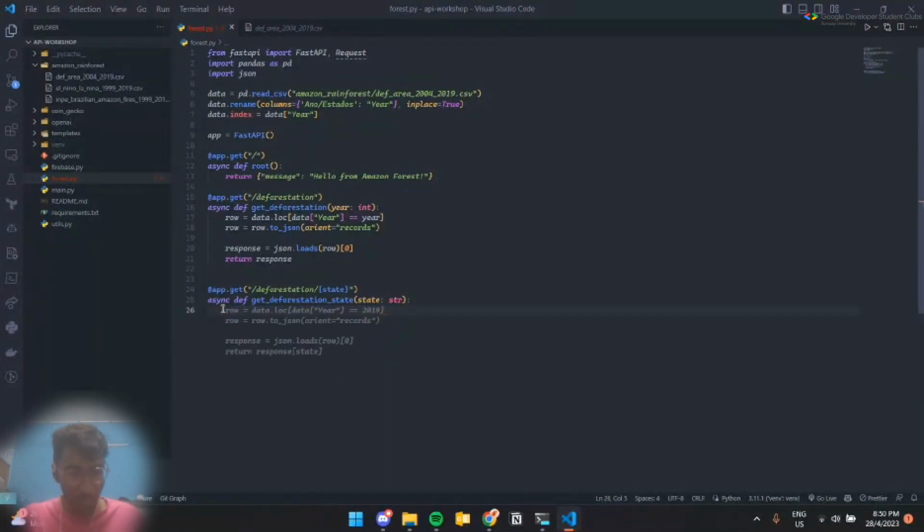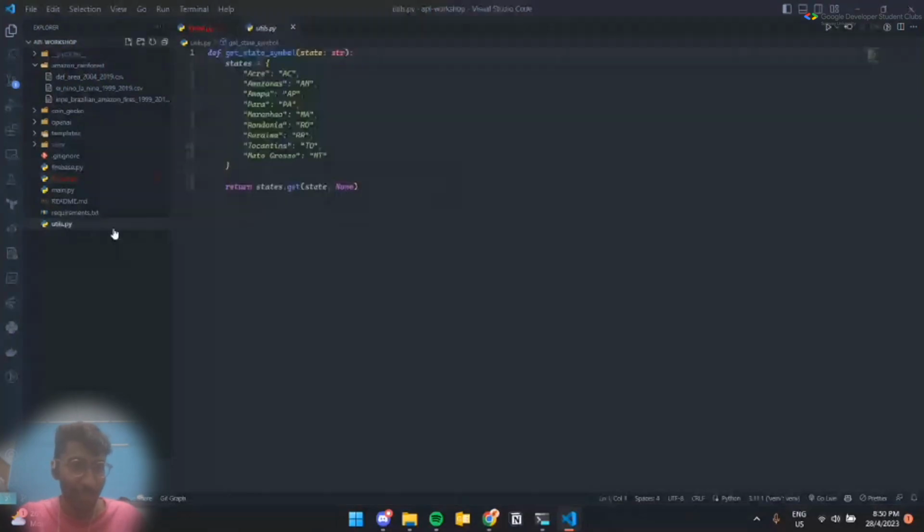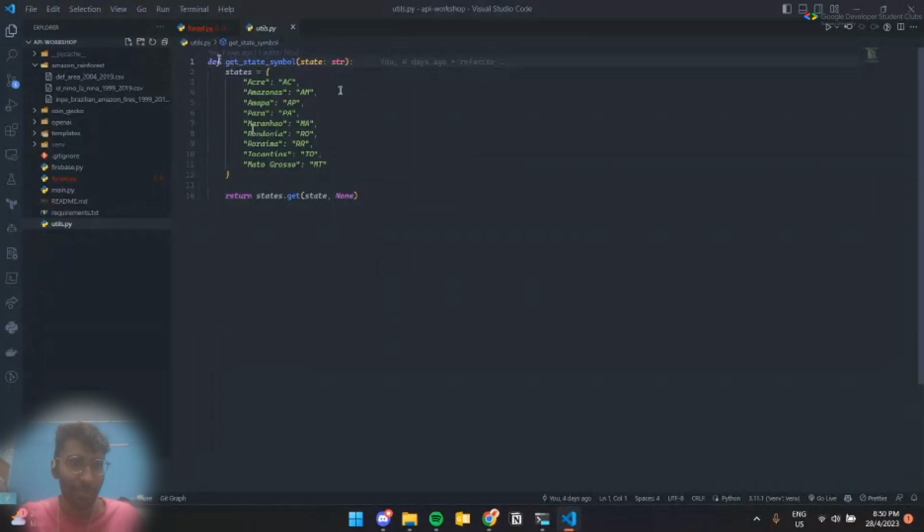Oh, okay, so for this function, I'm gonna import. I actually created this file from utils. You notice there's a function here called getStateSymbol. So it converts the actual name of the state to the short symbol in the CSV file.